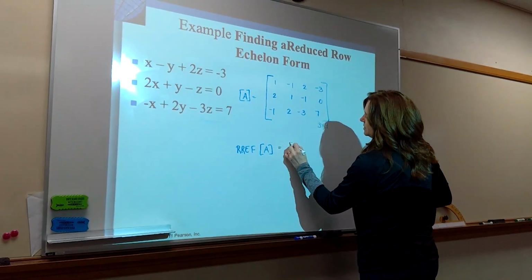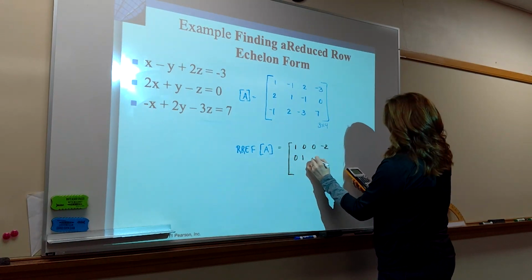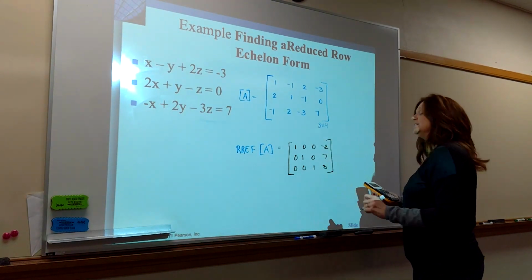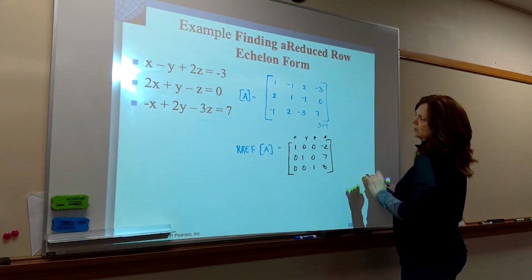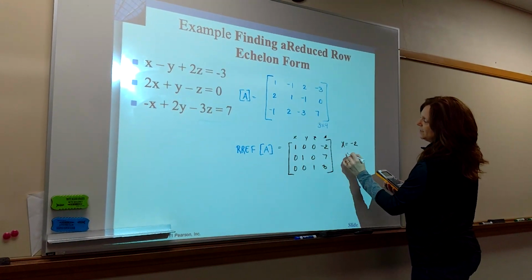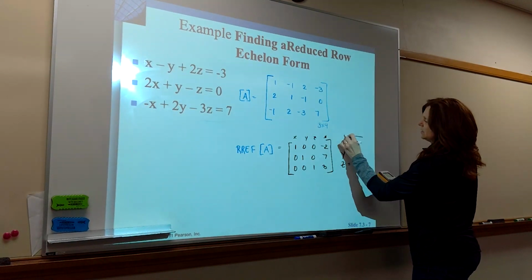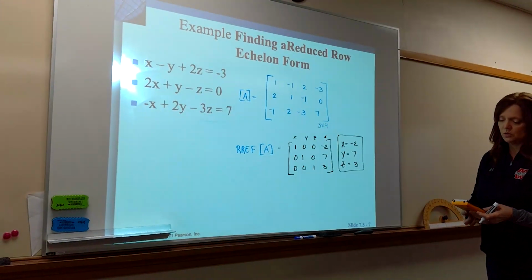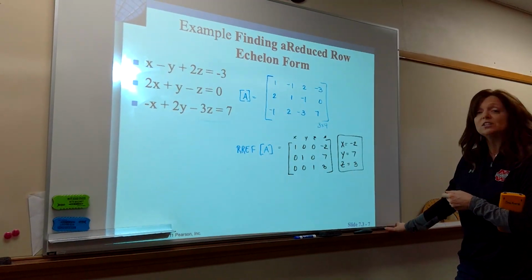Okay, so this is the answer that is spit out to you. 1, 0, 0, -2, 0, 1, 0, 7, 0, 0, 1, 3. What that means, remember, this is x, this is y, this is z. These are just numbers. So 1x equals -2, so just so you can interpret it correctly, y equals 7, and then z equals 3. And it's giving you those 3 answers from a system of 3 equations with 3 variables. So that's RREF. It's an awesome way to find solutions to systems of equations.